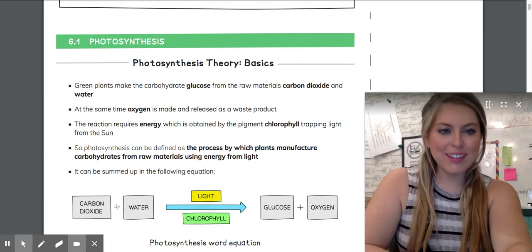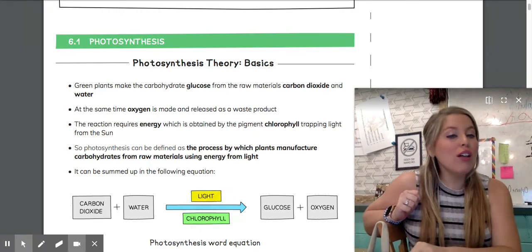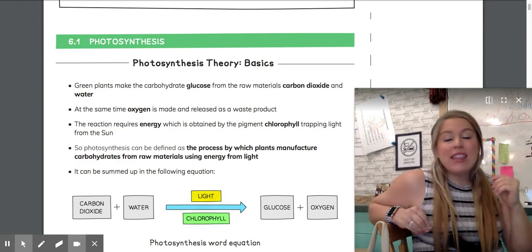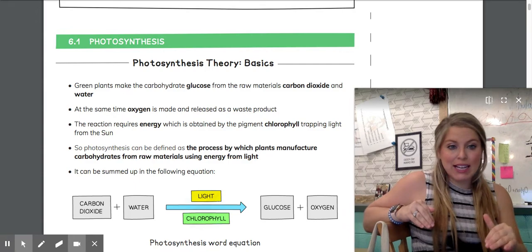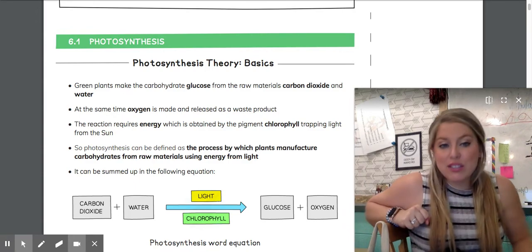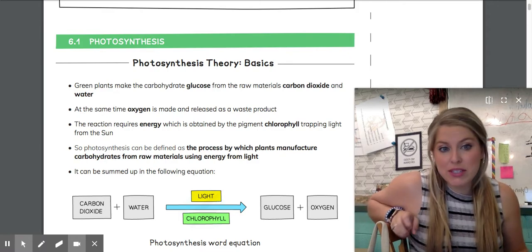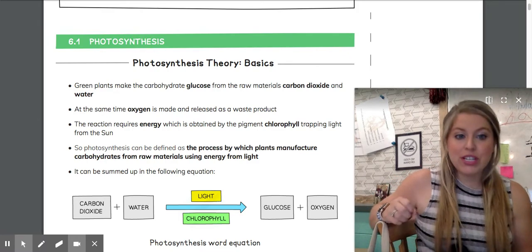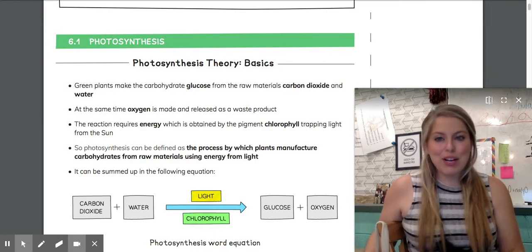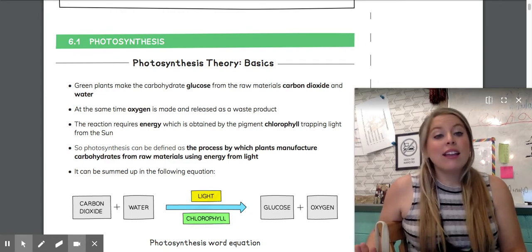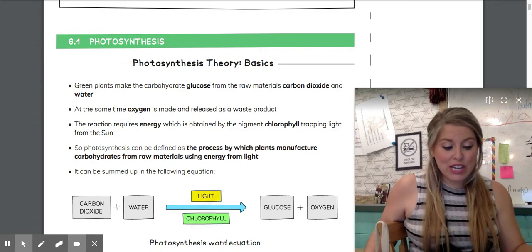What's up, y'all? Okay, so we are starting Unit 6, which is all about plant nutrition. With this, we really need to hone in on the idea of how do plants make their own food. So plants are something called autotrophs because they make their own food using light energy from the sun to convert that to chemical energy in the form of glucose, but they have to do this through a unique process called photosynthesis.